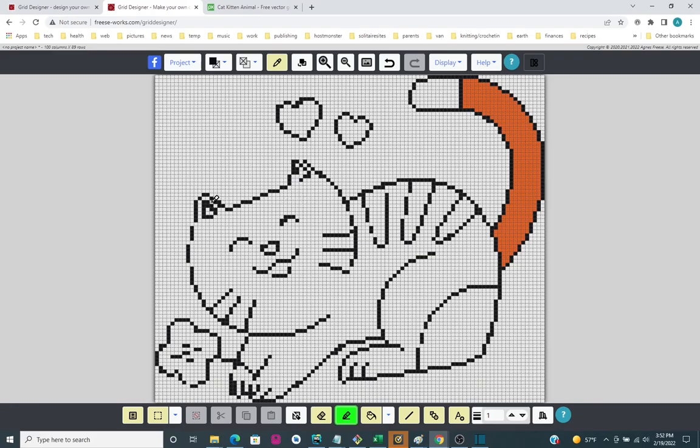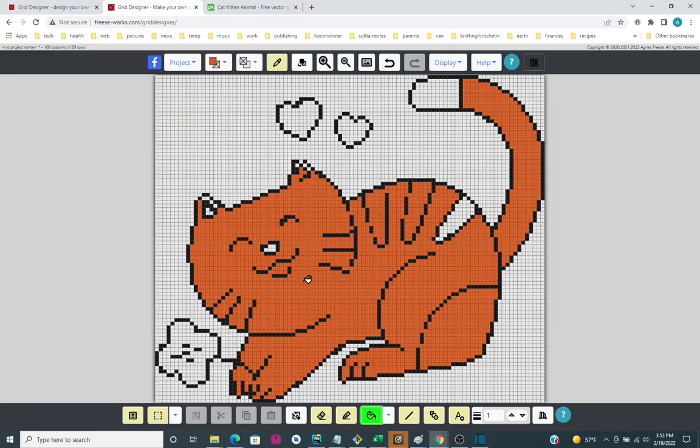So let's color that in. And maybe over here, maybe over there. This is a gap in the drawing that's supposed to be there. And the flower we're going to fill in just a minute. It did a fairly good job. I don't see a whole lot of other gaps. Let's give it a try with the fill tool. So we come in here and we color our cat.